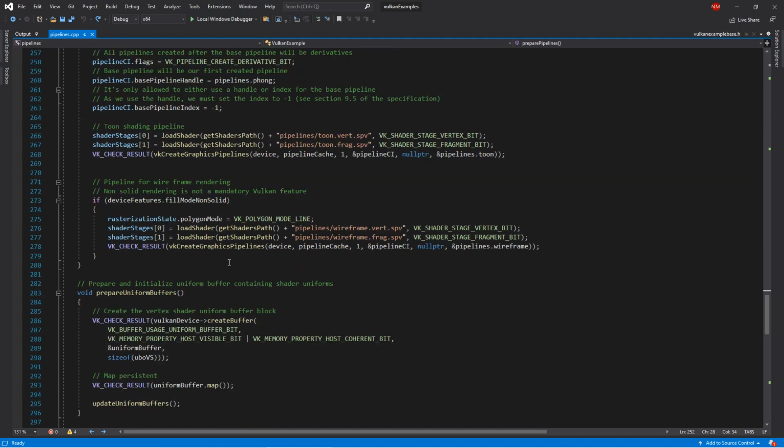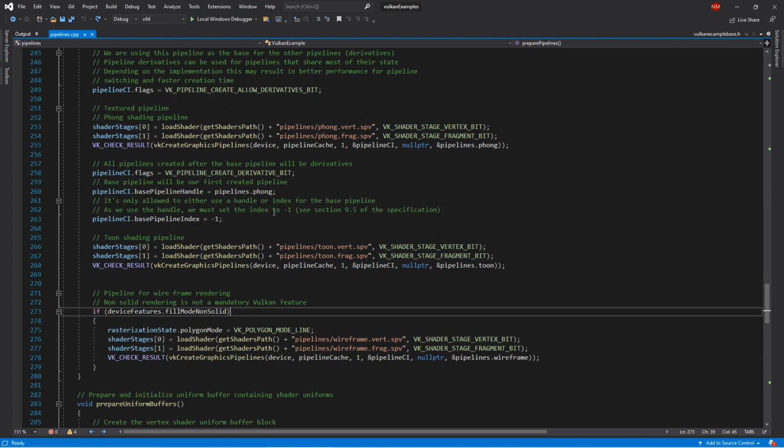So that's the nuance between these two things, and that is how it's all connected, right? And we check for a device feature here in order to run this. Now obviously if this test fails, then we don't see the third piece of the puzzle, the wireframe rendering. That's a whole topic for another day. Not going to get into that.